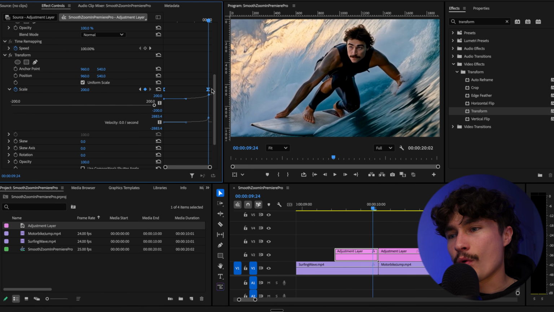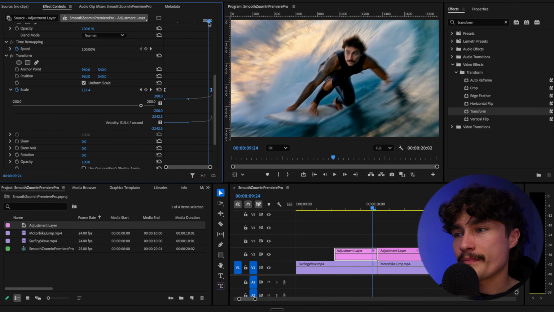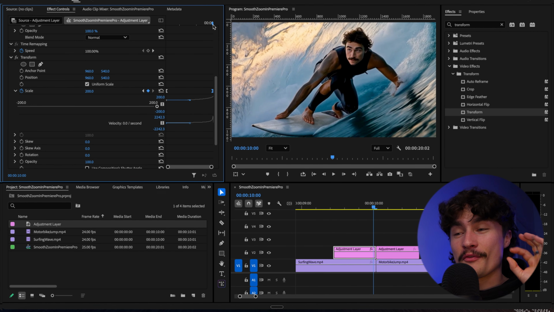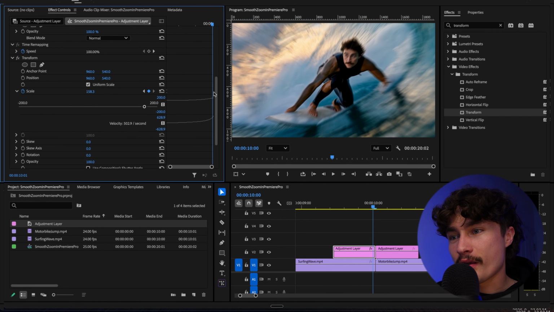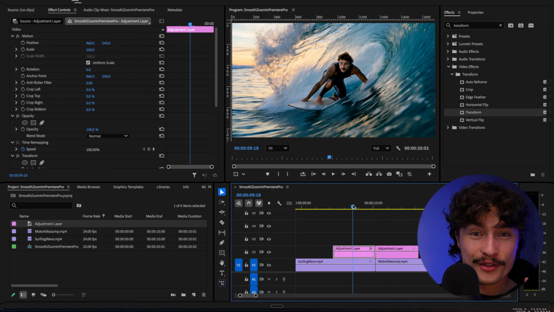Now what we need to do is click on this keyframe and move it to the right, just so that when we scrub through it, we don't see a part like this that has no motion blur. That means we've zoomed in and then stopped before the end of the transition. So click on it again, move it again to the right, and fingers crossed as it goes like this. And there we have it. So the first half of the transition is complete.